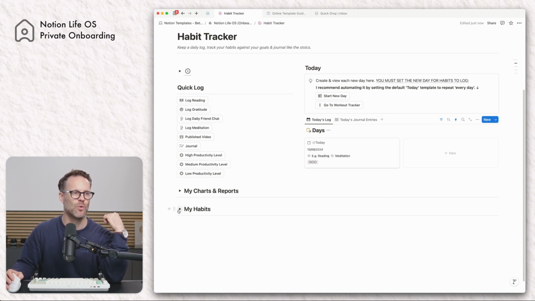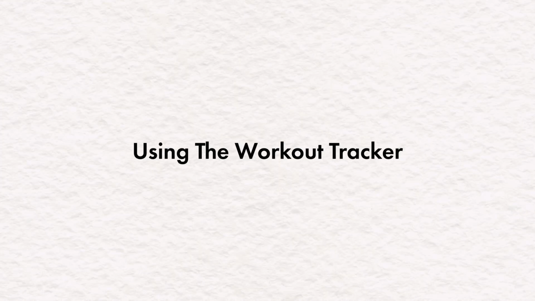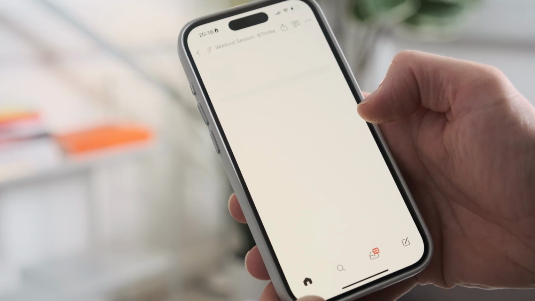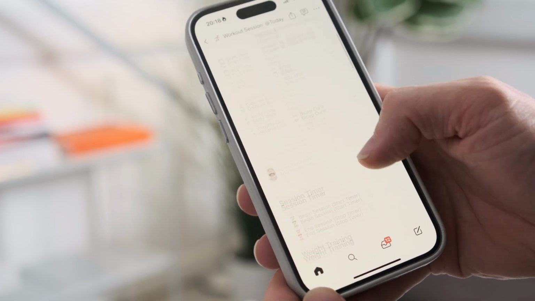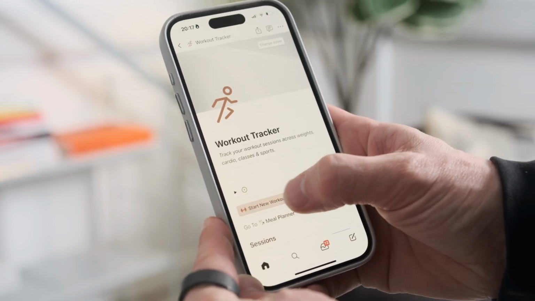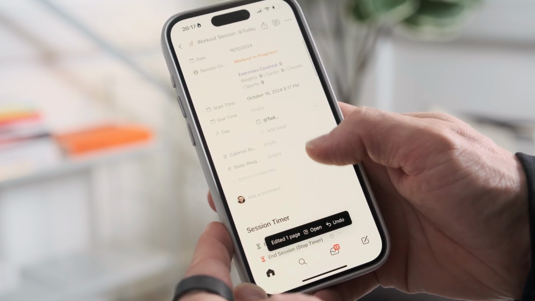What about your workouts? Well, why don't we now go to the workout tracker? You can go from here or go from the menu. Let's jump to that. Workouts is slightly different in the fact that you can create sessions. I think this is pretty self-explanatory. So if you want to log your workouts, you can start a new workout session. This is particularly good on mobile. I've optimized it for you to do that on the run or in the gym. It will add what you need.